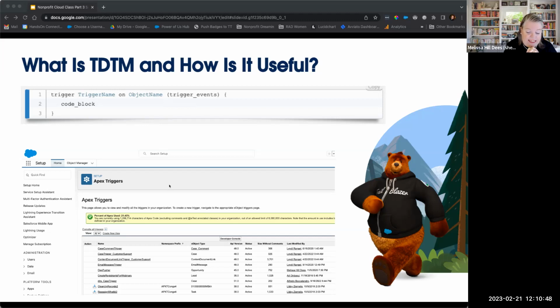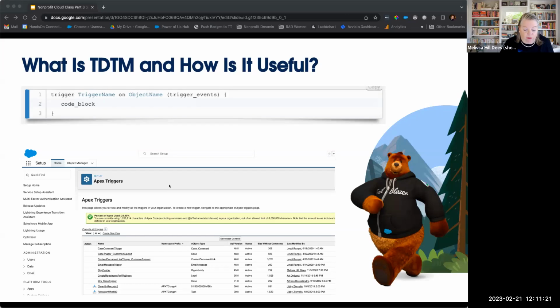So the TDTM is really a set of records within an object, a trigger handler, managing automations related to triggers. In accordance with best practices, TDTM provides one trigger per object with multiple trigger handlers. TDTM allows you to control the order of when the triggers fire, and the logic itself is all stored in Apex classes instead of the triggers themselves. And you can work with all this declaratively without writing Apex code.